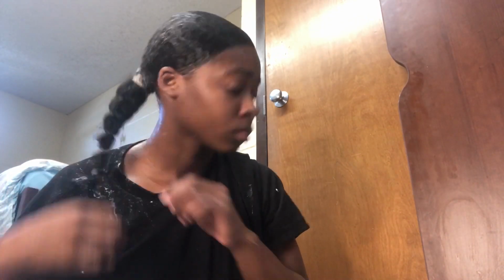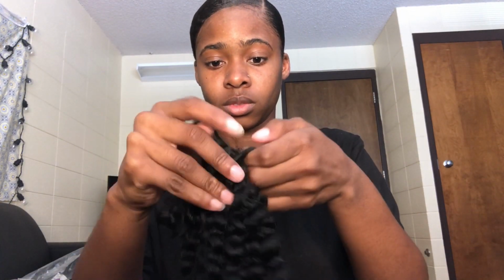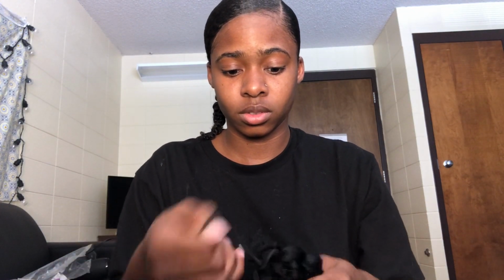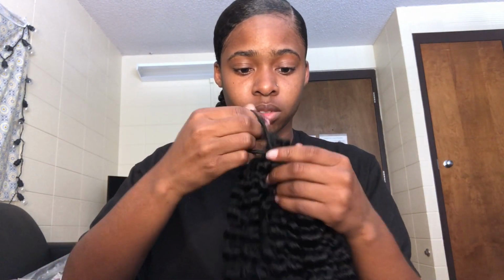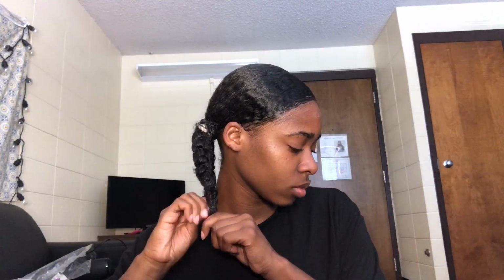So right now I'm just taking off my edge wrap, and then I used the rubber band method thing to wrap my hair so that I can have a secure middle part. I don't know if that makes sense, around the crochet hair, so that I can tie that around my ponytail for when I braid it secured to my actual ponytail. I don't know if that makes sense, but as you can see, just watch what I did.